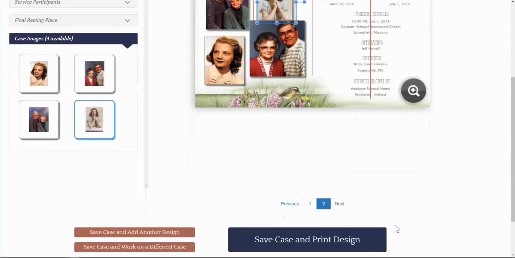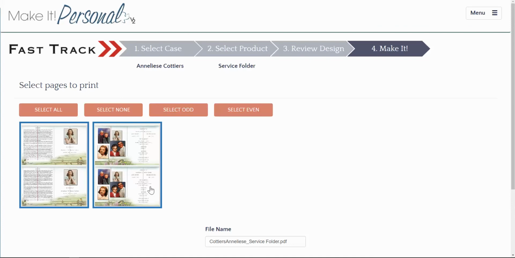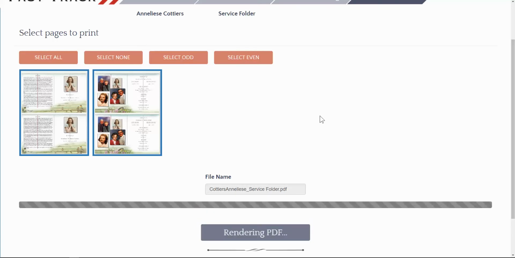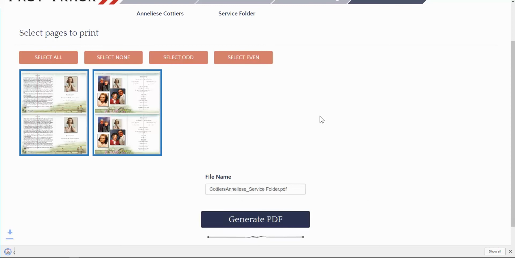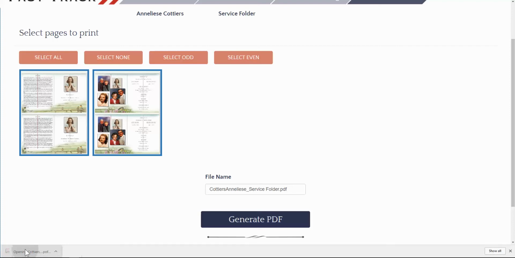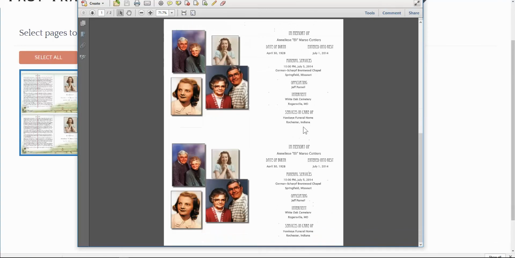Once you're content with your design, save and print the design. There are many options for choosing how to print your design depending on the product you're doing. Once you've decided what options you want, click on the Generate PDF button. This should work quickly and open with Adobe Reader or Adobe Acrobat. If it opens in your browser, you will not have the ability to control scaling and your design may not print correctly. If you need help with these settings, feel free to contact us. Your Adobe should click right there, and here is your PDF.